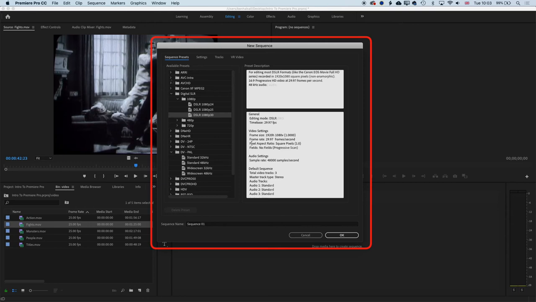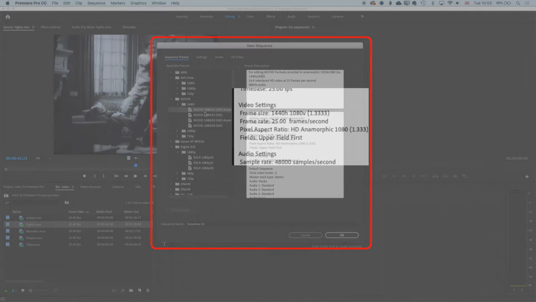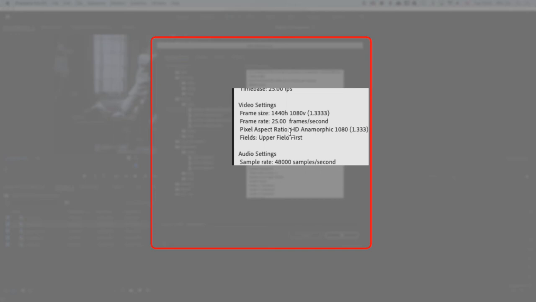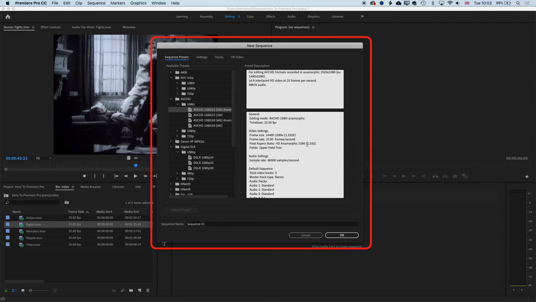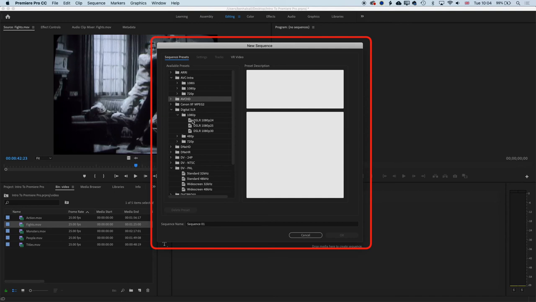Some of these other formats here, see this one is 1440 by 1080. So it's actually using a stretched pixel where the pixel is 1.3 wide by 1 high. So it's a different pixel aspect ratio. If you were ever taking a still from a video, sometimes it would squash one way or the other because the pixel wasn't square. So if you're ever using archive footage, it's something to be mindful of, that not all pixels are created equal. They're sometimes square or rectangular. But most of the time now, they'll be square.